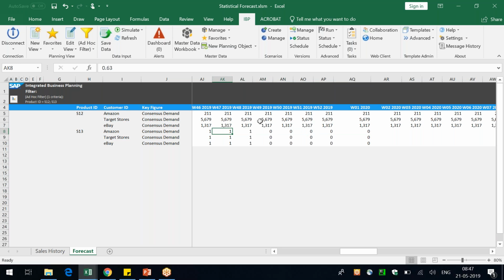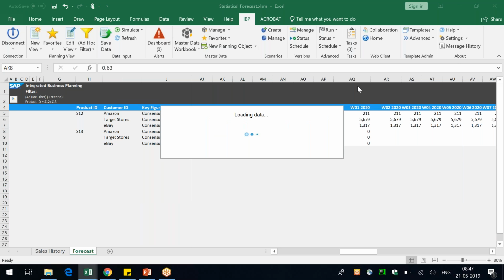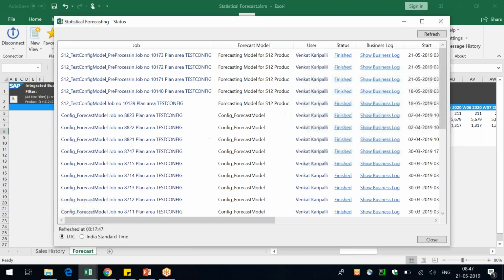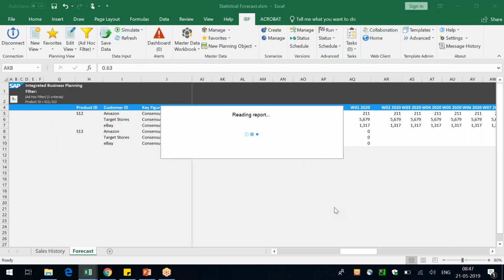Other settings are working fine. As you said, let me go to the log and see. I think a log might not give the right results because it is more from a configuration standpoint. The selections that we made, it will not have that much intelligence to say that because of these selections you got these kinds of results.